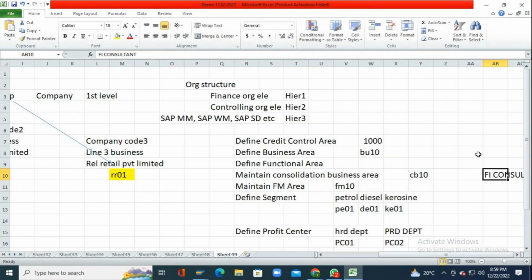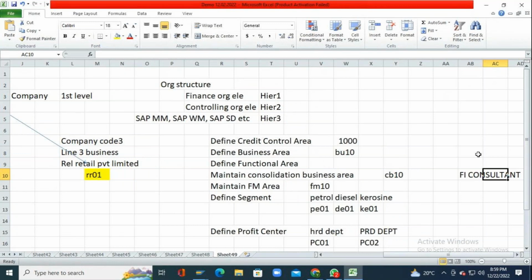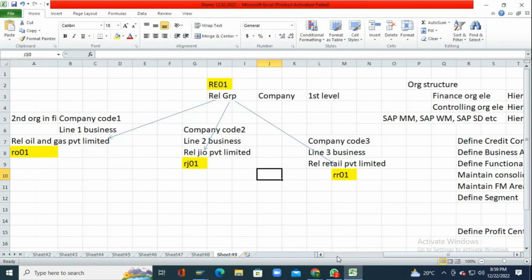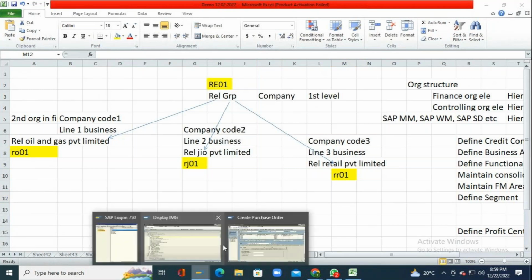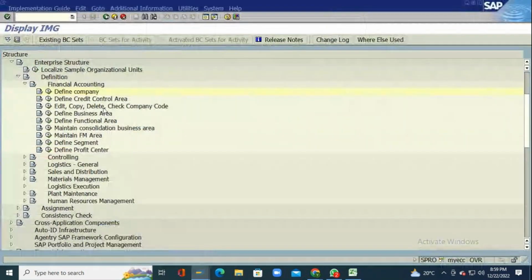Because you will be hearing company code, company, all those things whenever you are doing transactional data, right? So we will stop it over here today and we will continue tomorrow for the rest of the organizational elements defining. Once we have defined the organizational elements, we will configure them within a SAP module.